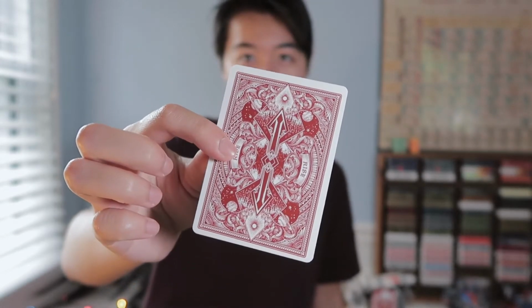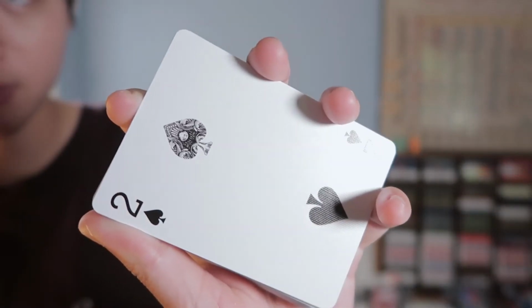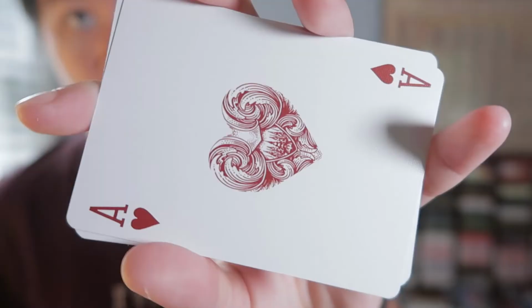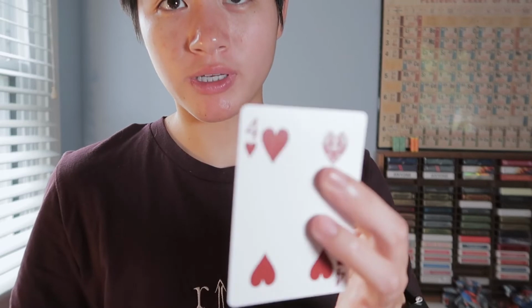Double backer kind of card. You can do some great magic tricks. Borders are a little crooked, I will say that. Obviously, printing errors. This is not a hobby. And this really nice red color. And then on the back, I cannot show it because it shows the marking system. Got a really nice ace of spades as well, of course. And so then they redesigned the special pips. But Chandler is still on the king of spades. Grant again on the king of hearts. Larger aces. That's really cool. The diamonds are darker. Then we get an actual double backer and a duplicate four of hearts. Ooh, that looks nice. Dribbling feels nice.